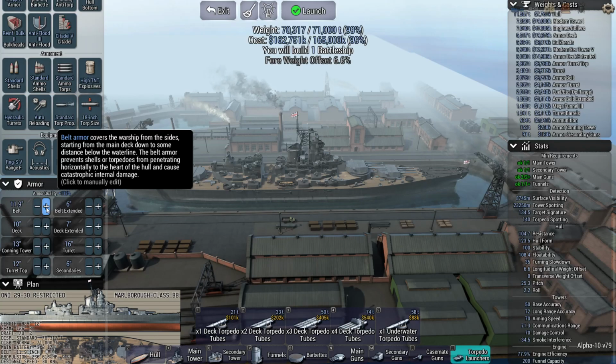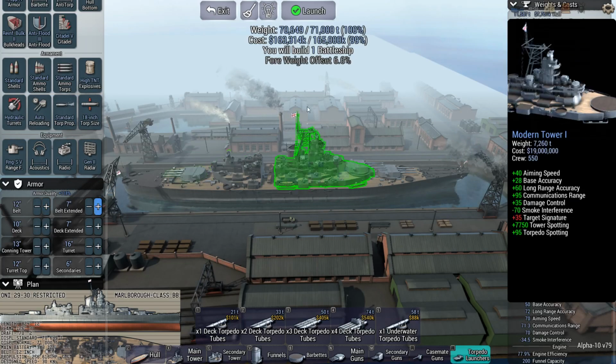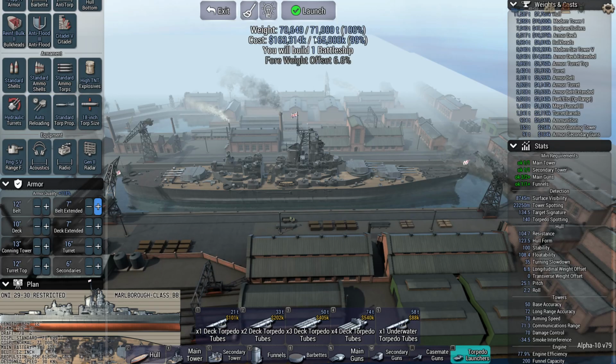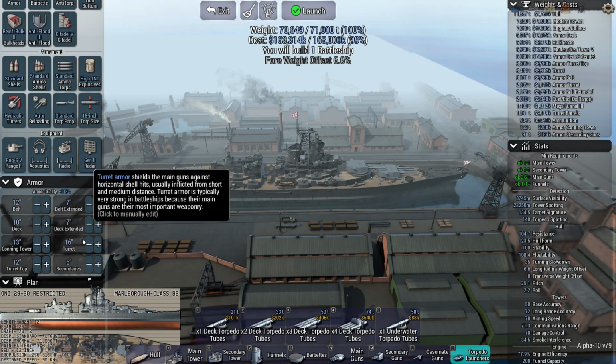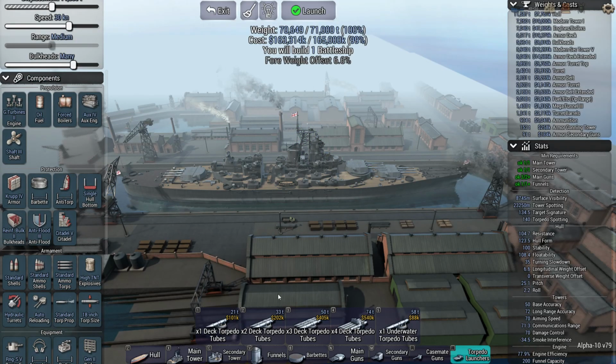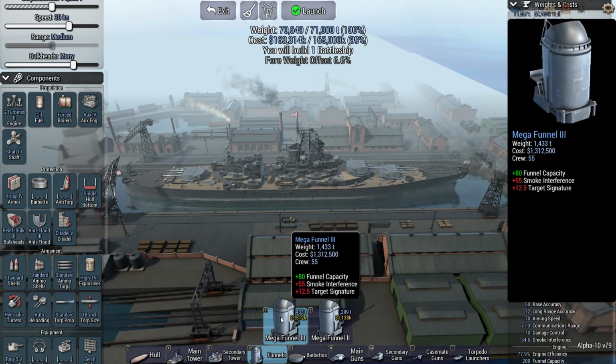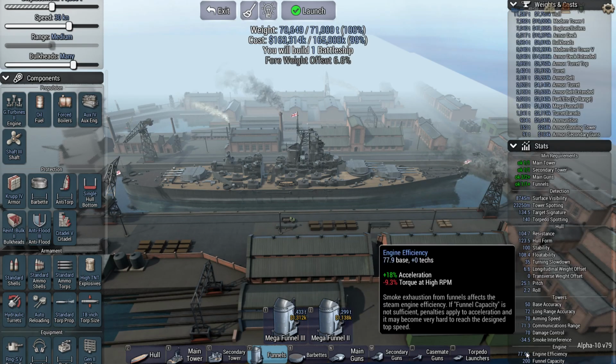I think we can go for slightly more belt armor and slightly more extended belt armor as well. That's interesting. We are very close to both of these categories here, so that is in principle pretty fine. I don't think we need to change that up too much. But one thing that we do still need is to think about our funnels. So we've got one funnel over here. We could actually live with this type of engine efficiency.